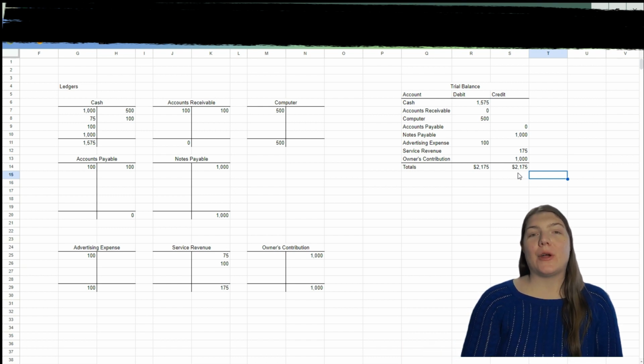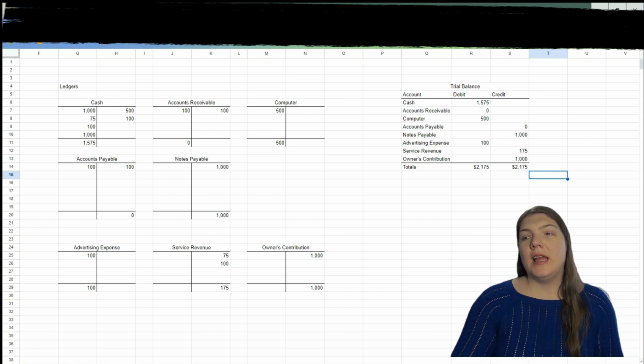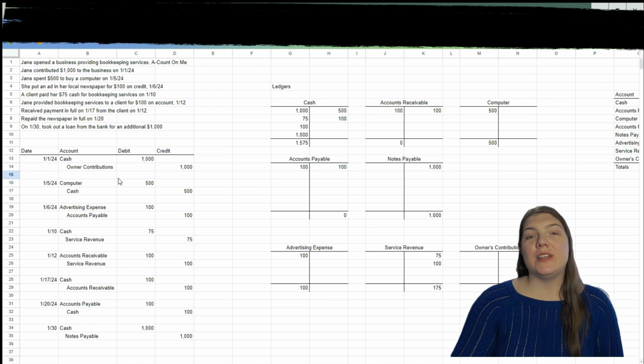Having your debits equal your credits doesn't automatically mean that you did everything correctly. You might have used incorrect accounts, but it is a good indicator that you didn't totally mess something up. If you do this and your debits don't equal your credits, something's definitely wrong. Go back and look. I would start by checking each individual journal entry, which I know can be a pain, but in cases where there's only 2 accounts, it's pretty simple to just check that all of these match.